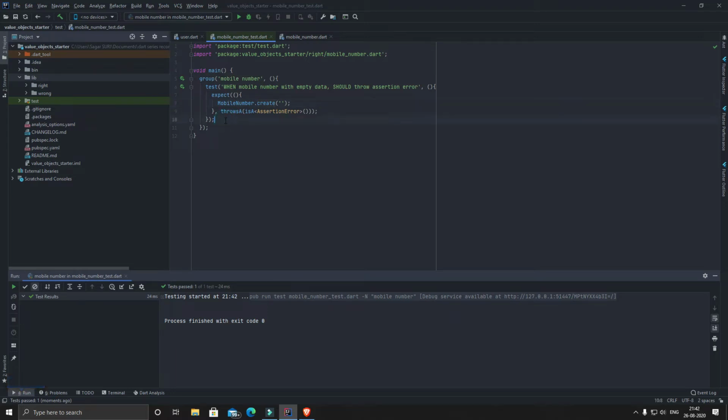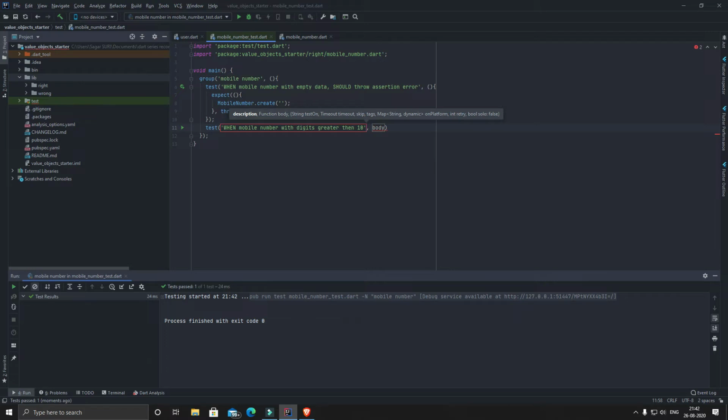Now we will write another test where you will be creating a mobile number when mobile number with digit greater than 10.